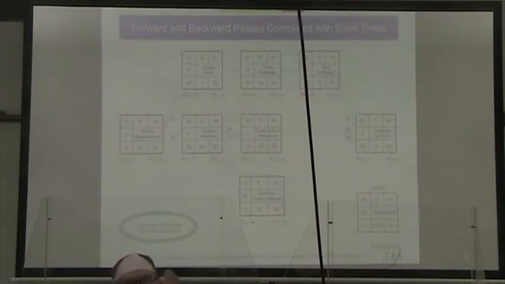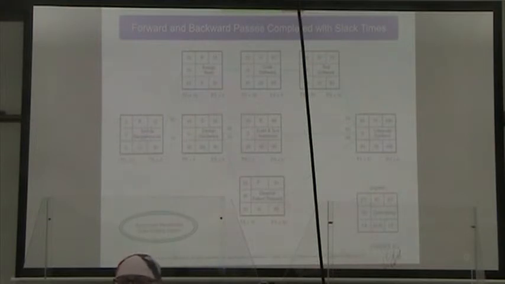So the earliest we could start testing the software is time period 35. But the latest time we could start and still finish on time is 50. So we have 15 time periods of slack in there if we needed. We calculate slack in that manner for all of these. Here the slack is 15, here it's 15, here it's 35.